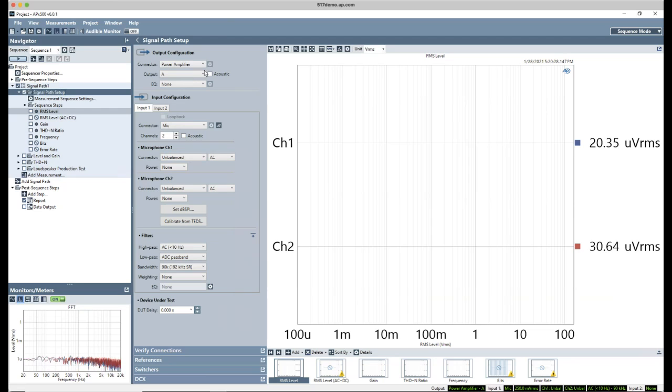The 517 has 2 output connectors that I can switch between, and this is just sort of a convenience. So you could potentially timeshare a 517 between 2 test jigs. Today I've got that output connected to output A. I'm going to use this in acoustic mode so I can set my output level in units of dBSPL.